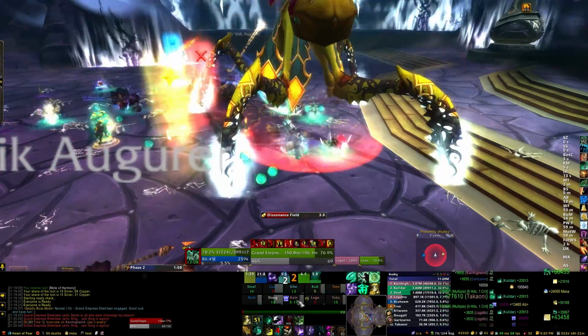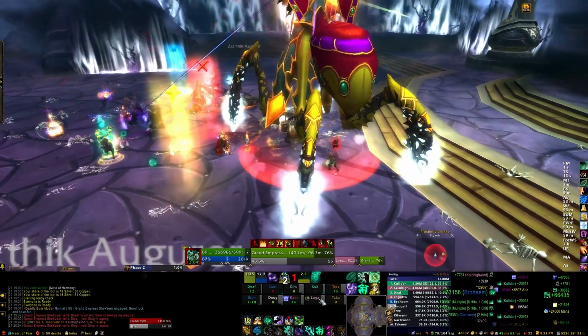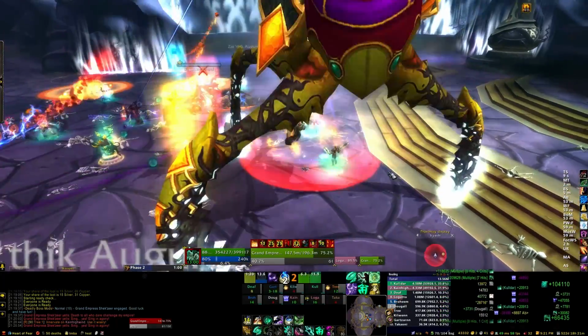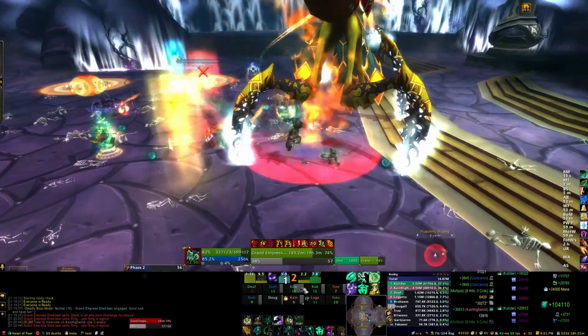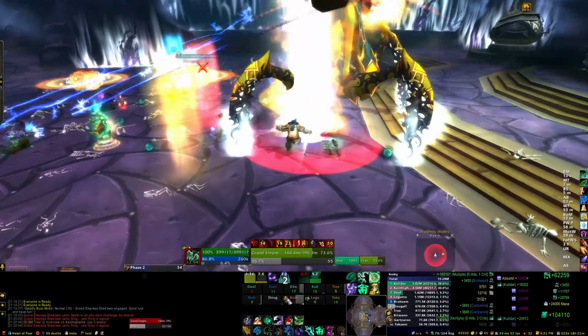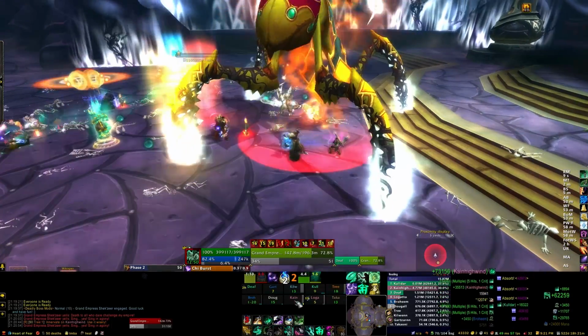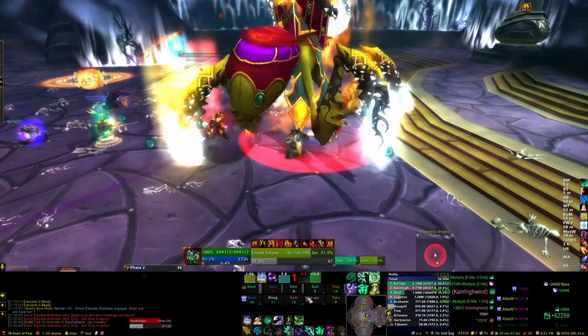Each time it's cast, it will target 2 random raid members, and again it prefers ranged, and spawn a field underneath them. So you can see 2 new fields are spawning in the back top left of the screen there. And these fields work very similar to the collapsing star mechanic from the Algalon the Observer encounter in Ulduar, if you are familiar with that.